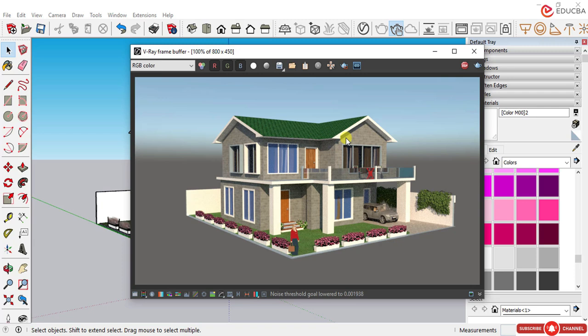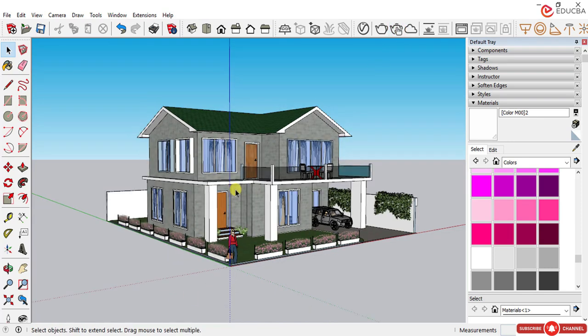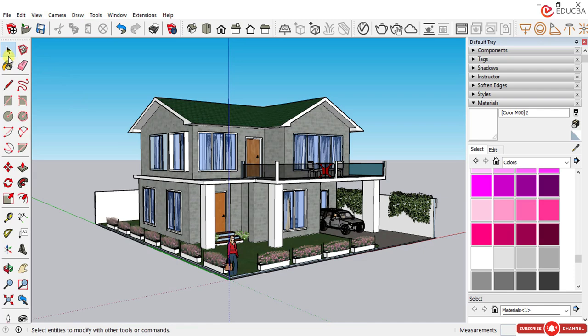Now in this V-Ray pattern, the villa will look like this. So in the lighting, you can see the sharpness of the wall, the sharpness of the pattern, sharpness of roofing, ivy, etc. Everything is in a sharp way. The vehicle is also in a sharp way. So it looks like a realistic image. So now how to apply that? Just provide this Render Interactive, and in the Render Interactive we can provide the rendering to this villa.